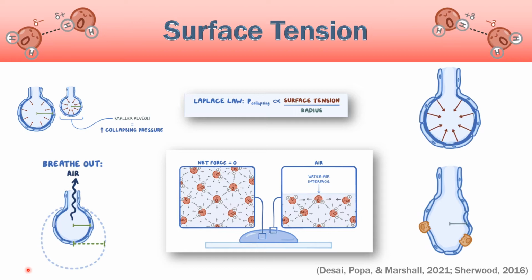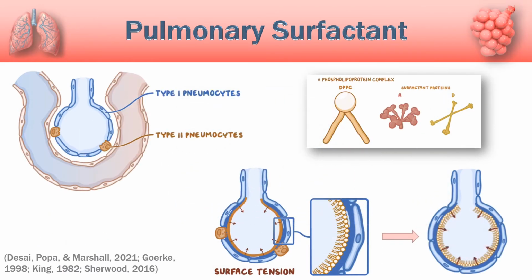When it's difficult to reinflate these individual alveoli, it results in breathing problems because the alveoli cannot stretch back out to their full capacity. Luckily, this doesn't happen in normal individuals because human alveoli synthesize this lipoprotein called pulmonary surfactant. So what really is pulmonary surfactant? Surfactant is what lines the alveolar walls over the water film, which reduces the surface tension and counters the collapsing pressure that we talked about in the previous slide.